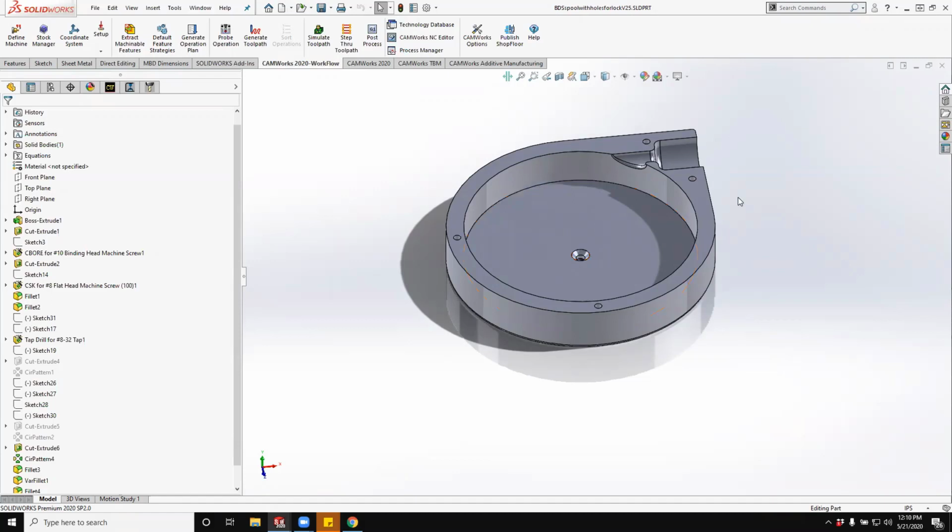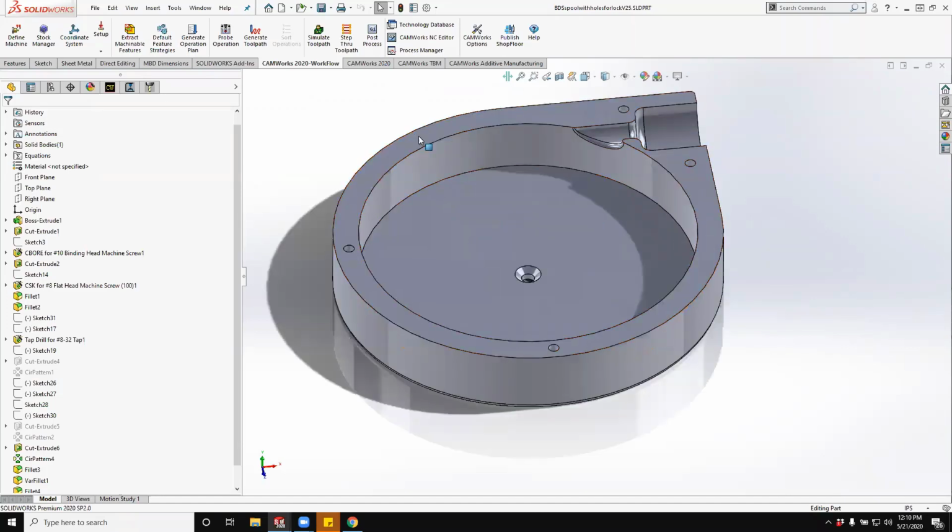That's what I like to do because it still maintains that one-way associativity, without taking the chance of putting sketches or something in my original CAD model that might make it less presentable if I'm using it in, say, a sales, presentation or engineering environment.